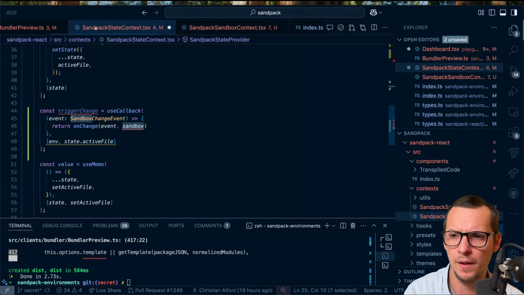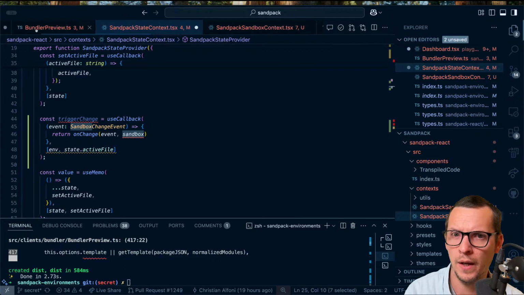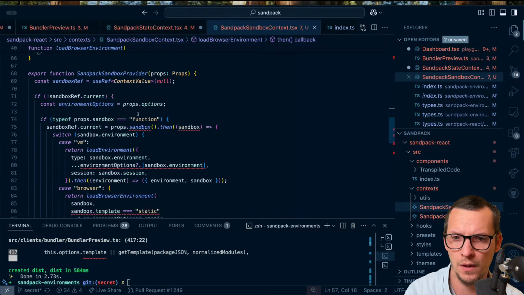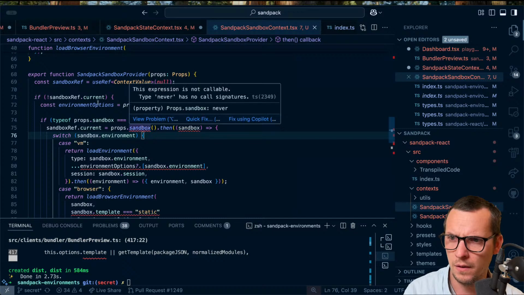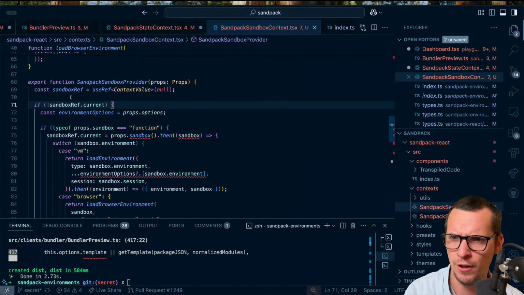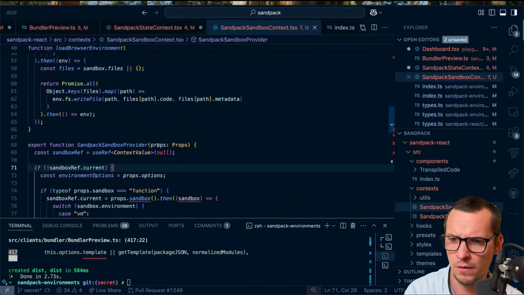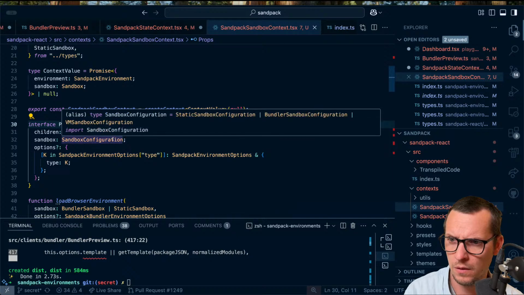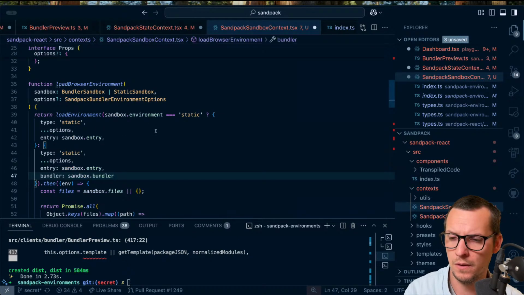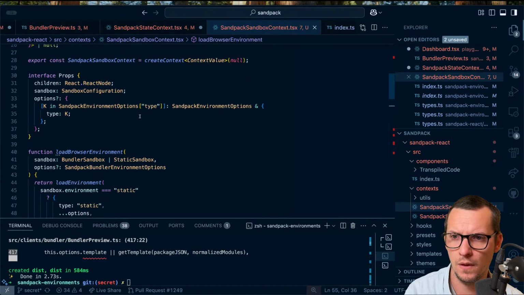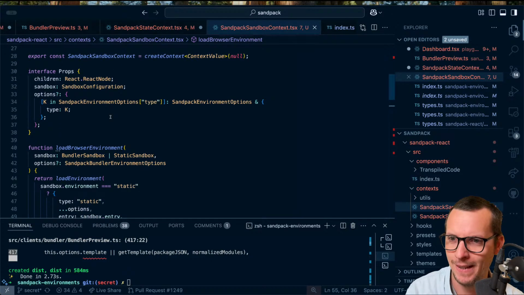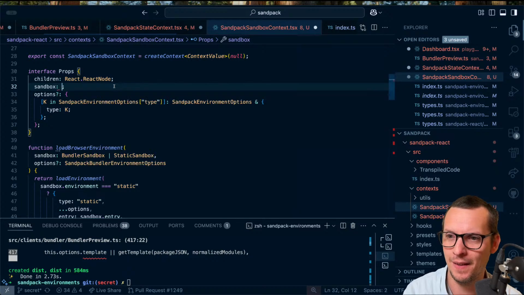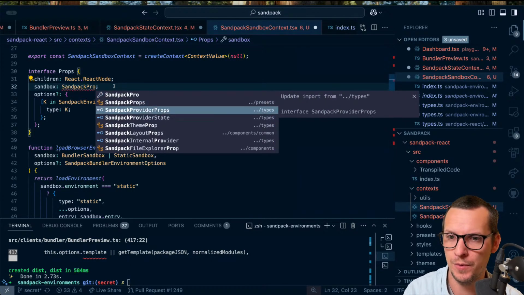Oh yeah, so now we need to go into the actual sandbox thing. Okay, so now this is breaking. Why is it a never? Oh, this does need to be Sandpack provider props.